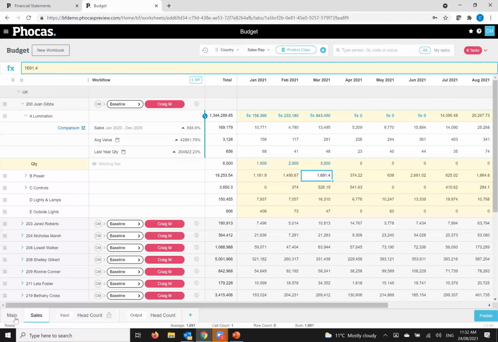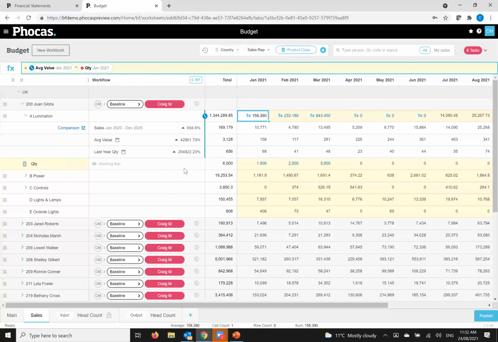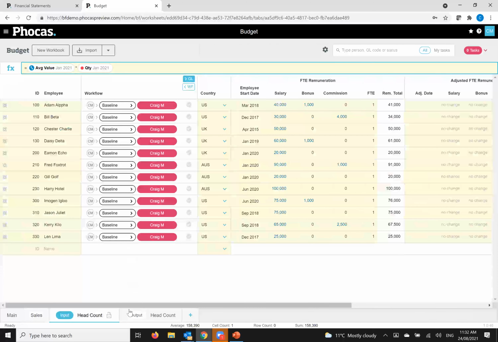Now, what we've covered so far is looking at adding things like operating expenses or doing spreads or entering in numbers, to bringing in data from different sources. So bringing in data from sales or purchasing or inventory, whatever we need to use, bringing actual data to enable us to do more accurate budgeting. But we can also do things like headcount. So this is a new part of our offering that goes beyond just looking at our operational data, but starts to look at our HR or our people data.